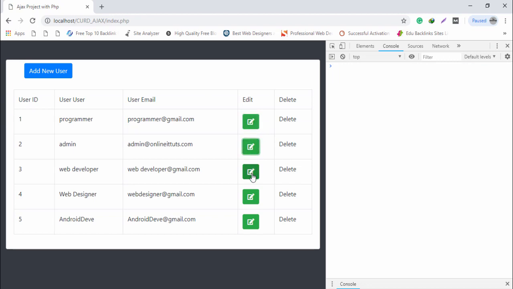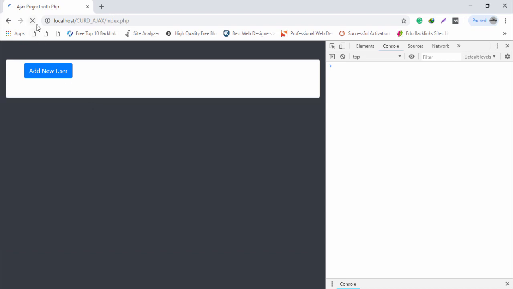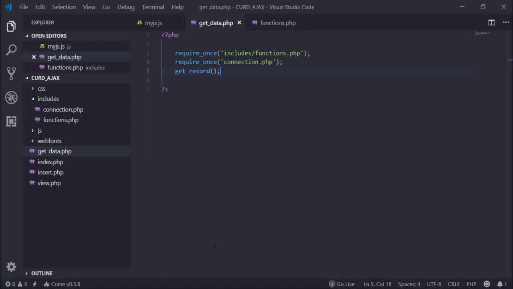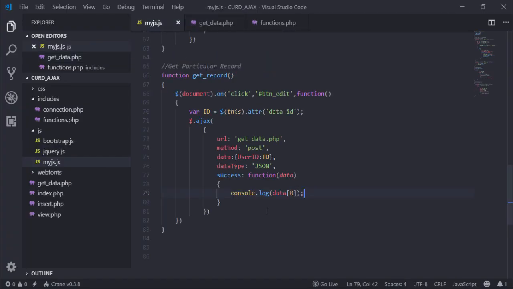I think I can't see anything, so I refresh again and click again, nothing. I go to my js.js file and I use an else statement.